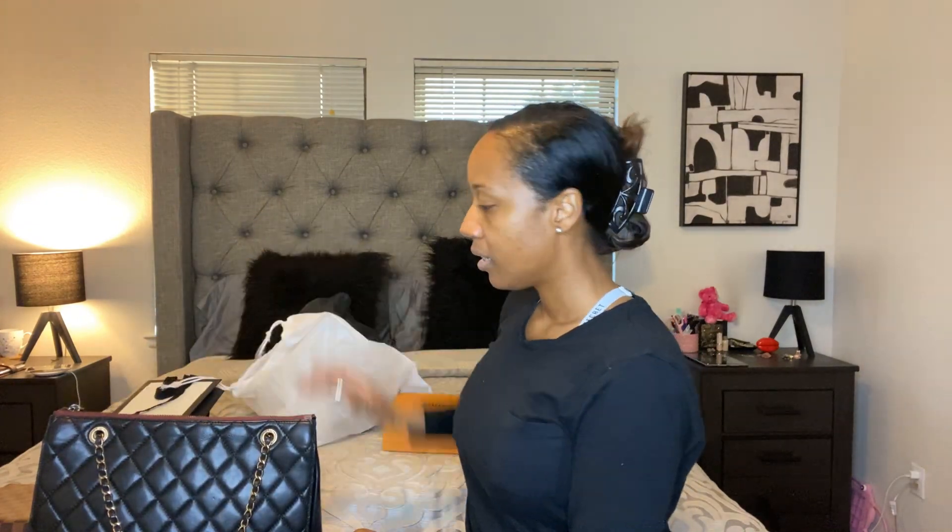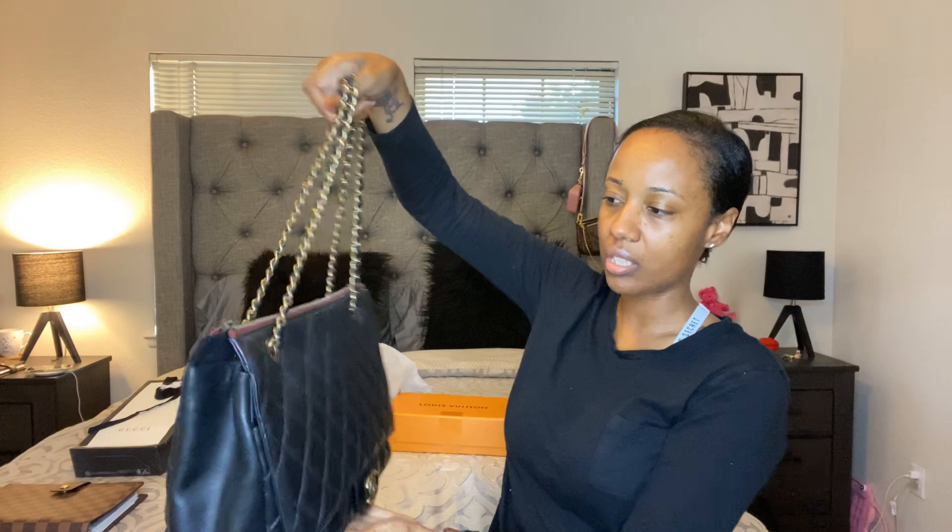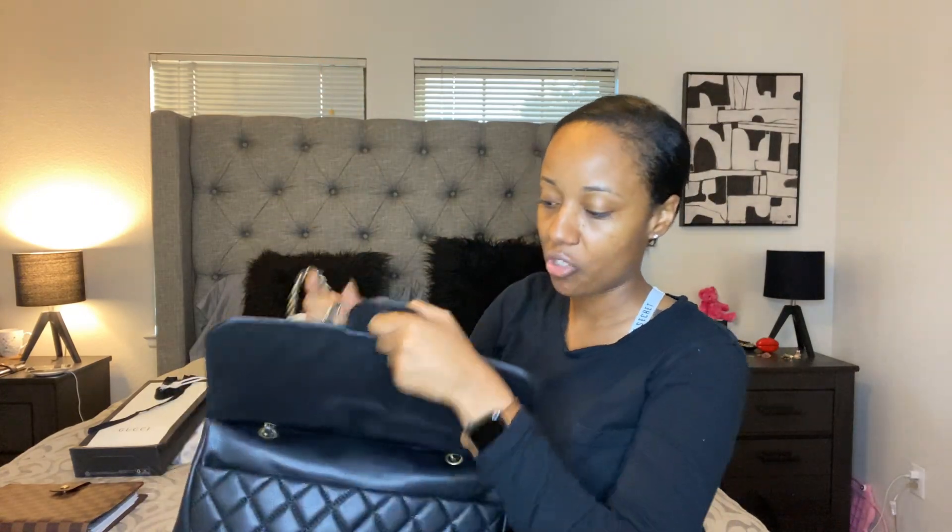The next item is a preowned item that I purchased from The Real Real. I think I showed this a couple of times in my handbag collection. I have not picked this bag up — I tried to carry it the first week I received it last year. I bought this for myself for my birthday last year and it's a pretty big bag. What I found out about myself is I'm really not feeling these chains on a big bag. I wish there was a leather part at the top or just a bigger, thicker chain. So I'm selling this bag. There is a spot right here, but it came like that. I believe this is goat skin, but if you like big bags — and big bags are coming back in style.